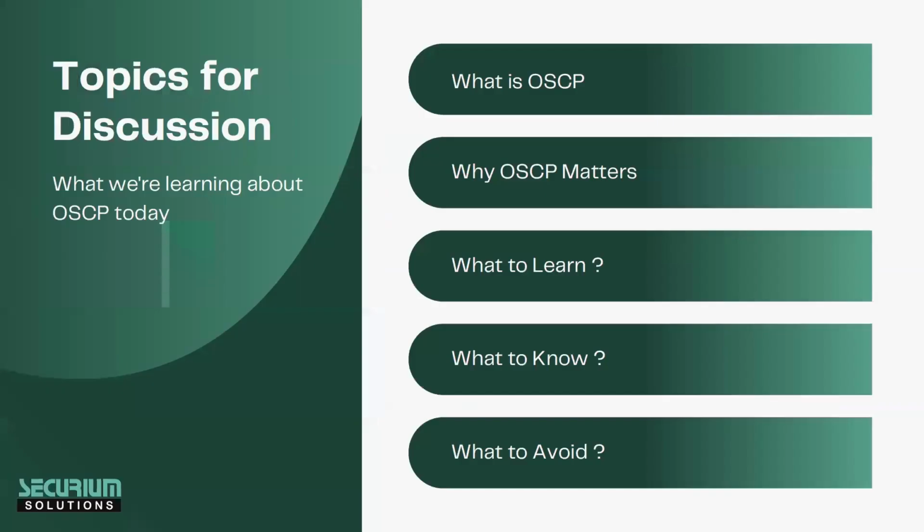Now, what is OSCP? Why does OSCP matter? What to learn, what to know, and what to avoid? That is what we will be discussing today. You'll get to know what OSCP is first of all. Maybe a few people here have no idea about OSCP, or have heard about it but are not sure about the eligibility criteria, who it is really suitable for, whether they will get a job if they complete it, and what sort of job. All these questions you will definitely have in your mind. We will discuss all of that in this webinar, along with why OSCP matters, why it is discussed worldwide, and why it is so important. Then what to learn, what to know, and what to avoid.